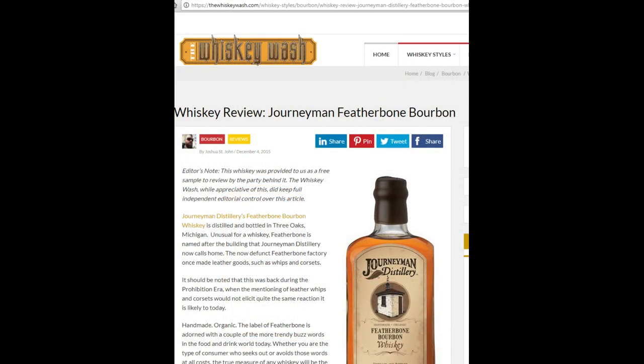From the Whiskey Wash, the Featherbone Bourbon Whiskey — they talk about floral tobacco and a slight hit of cola on the nose. For the palate, they talk about vanilla, tobacco, rye spice, and something the reviewer characterized as a rather thin mouthfeel — not sure what that means. Moving on to the finish: quick burn with lingering tobacco notes. Basically they're not real big fans of it. In terms of overlap with the tasting flavor map, again, not seeing it.